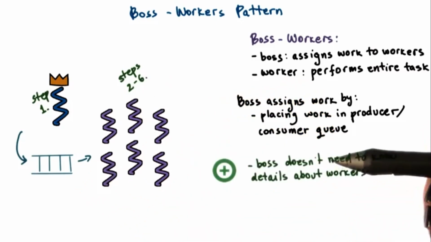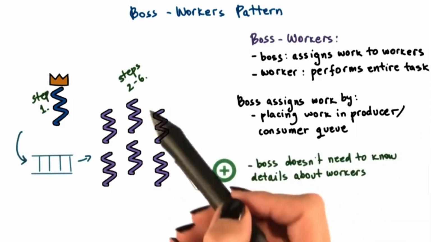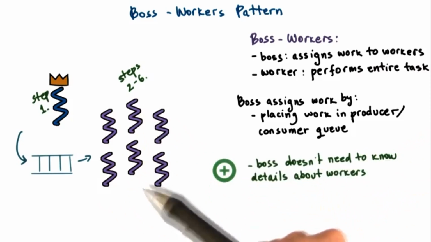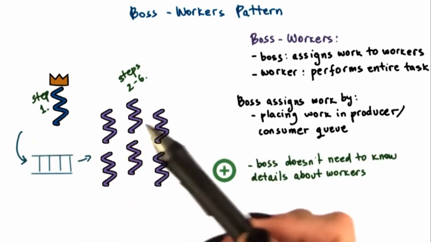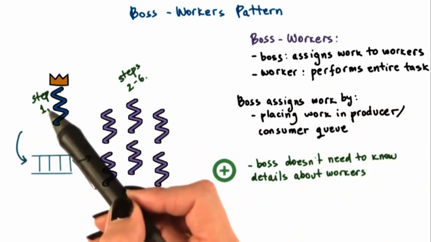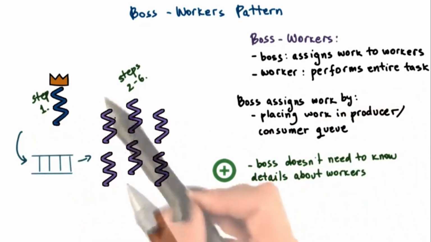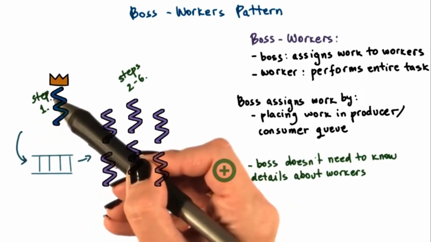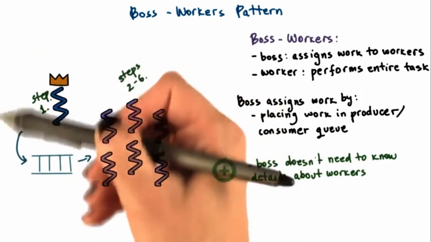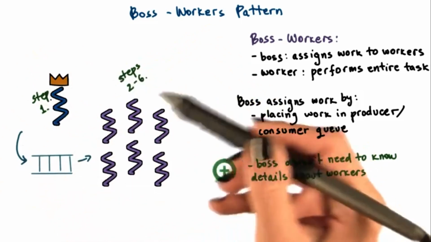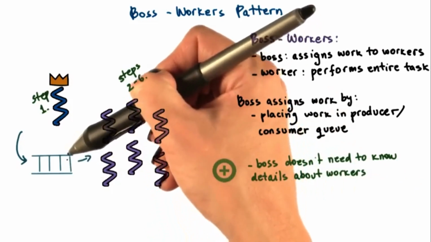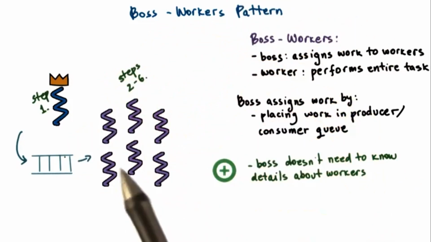The upside of this approach is that the boss now doesn't really need to know about what each worker is doing and whether it's free. It also doesn't have to wait for a worker to explicitly do a handshake when it's passing off a work item to one of them. The boss just accepts an order, so performs step 1, places the order on the shared queue, and can go back to picking up the next order. Whenever one of the workers becomes free, it looks into the queue, at the front of the queue ideally, and picks up any pending work requests.